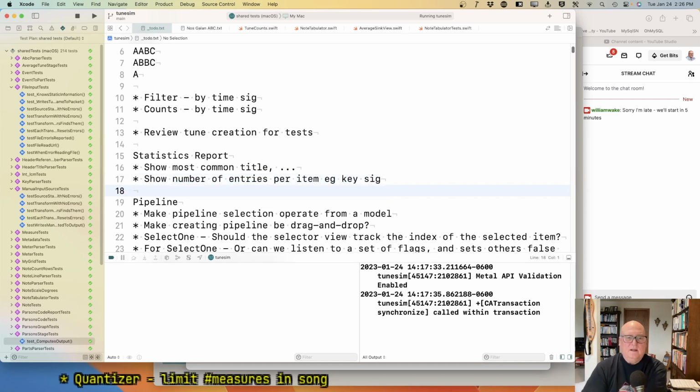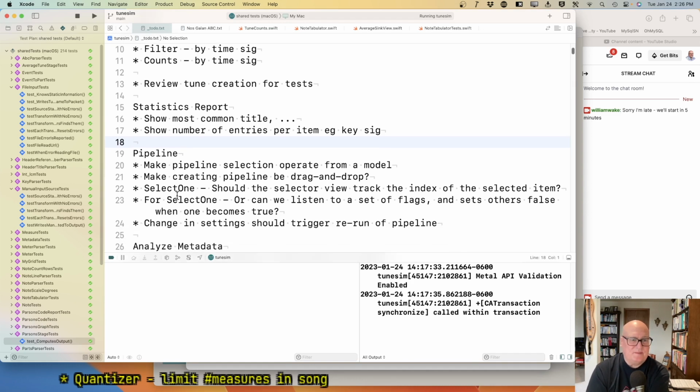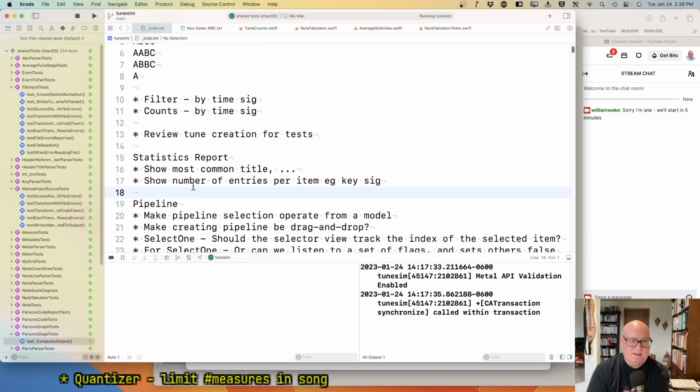So this would be listing out all the key signatures, and tell me how many there are of each. Or maybe only list the ones that actually occur. Either one's possible.